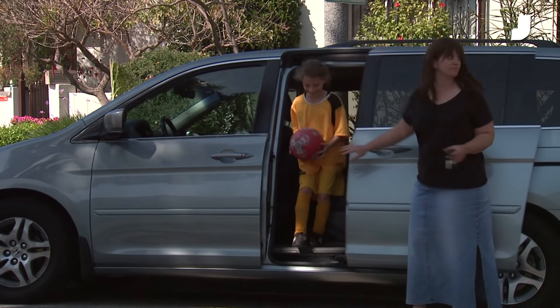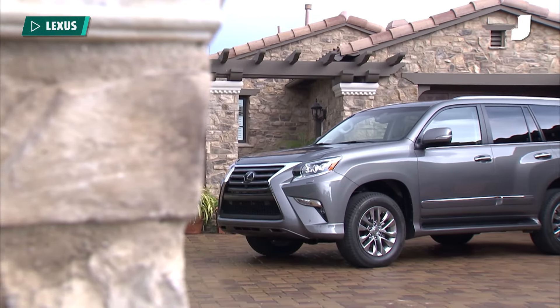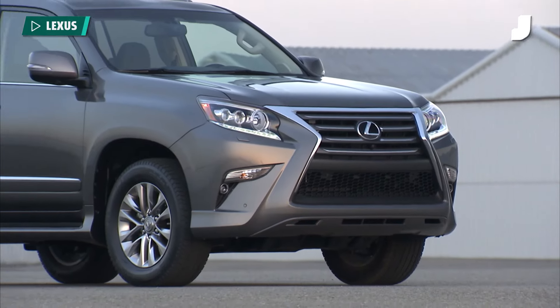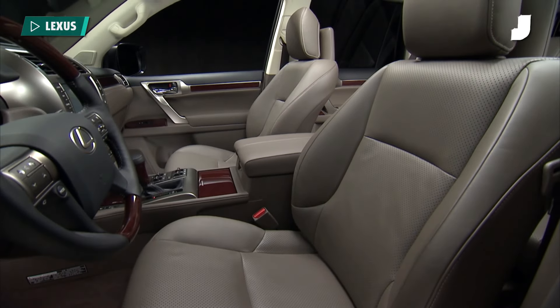Michael, as much as we all love vans here, you may not want one in this specific instance. Unless you're on some real Neil Peart level, your kit is probably going to fit fine in a standard crossover or SUV, and that smaller footprint will actually help you when you've got teenagers trying to figure out where the corners of your car are in a parking garage. Take, for example, a used Lexus GX — easily findable in a $25,000 budget, comfortable and stylish enough for you and your teens, and it will very easily carry a drum kit.